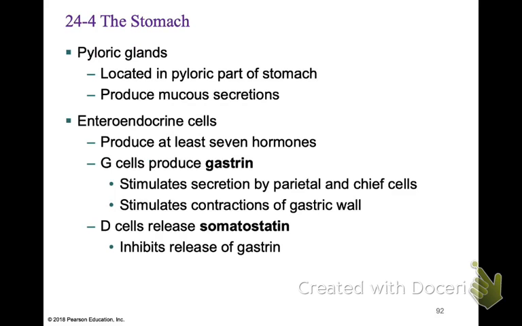Okay. The glands in the stomach, the pyloric glands, are not doing any more active enzymatic secretion, so all your gastric glands are up in the body of the stomach. And in the pyloric region, you're back to mucus secretions like you were up in the cardiac region. And then back to our G cells. The G cells produce our hormones. We are not going to learn all the hormones. We simply can't keep up with them all. So the one I'm going to ask you to remember is gastrin. Gastrin stimulates the stomach activity.